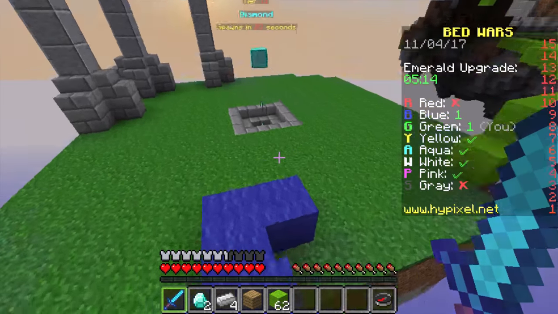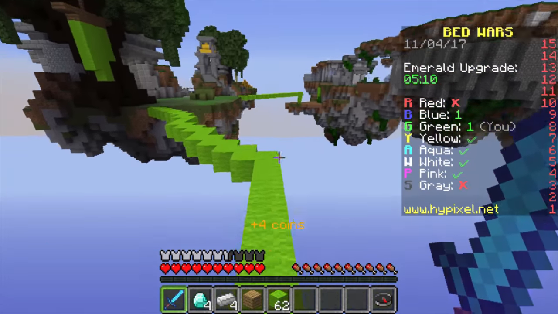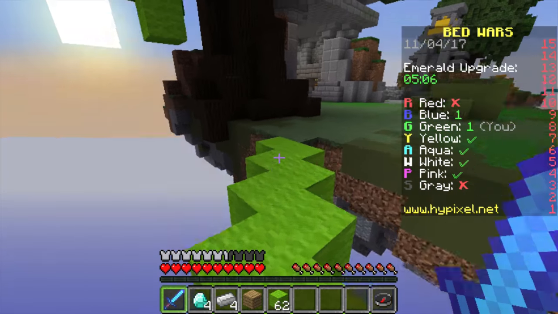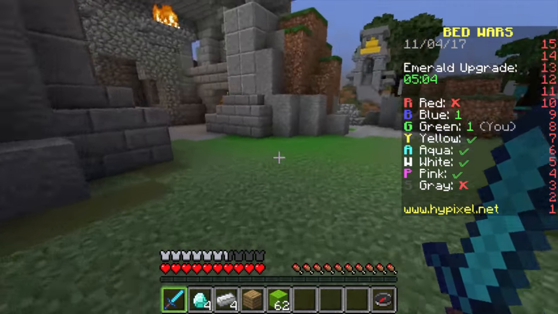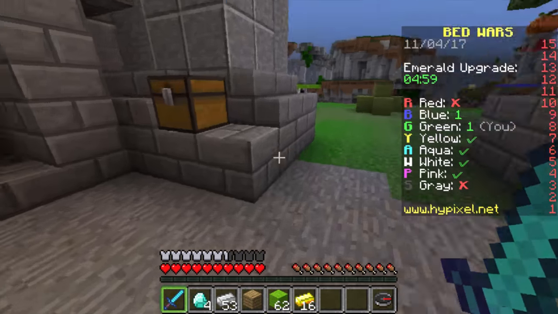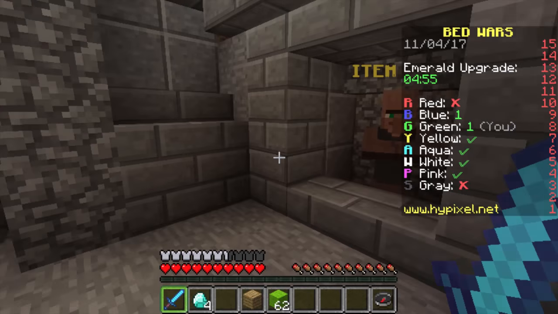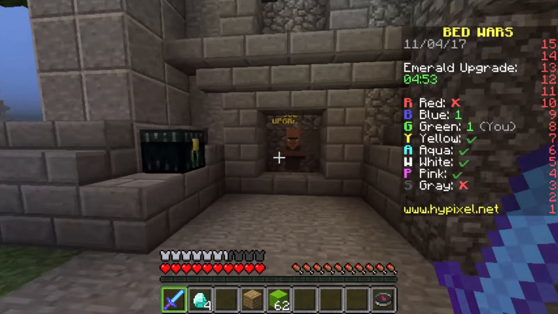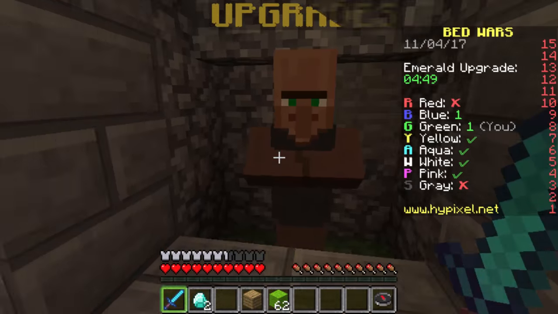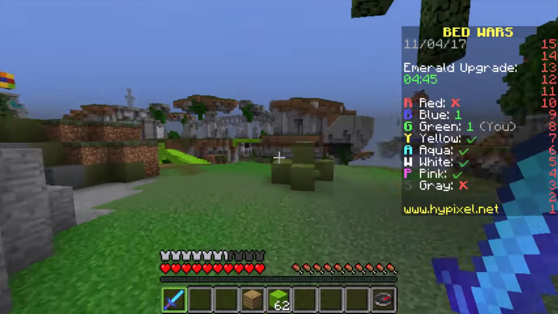So I'm going to head over here and get reinforced armor. And then I should be pretty set for right now. I honestly don't even care that they broke my bed, because I'm just glad that I got them back. And I just got a pretty fine amount of gold. So let's go over here. And reinforced armor, good.